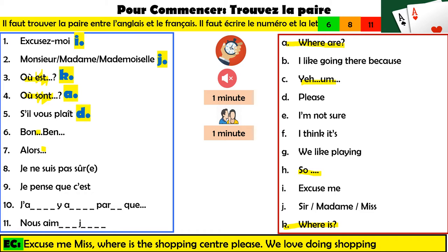So, bon means yeah, and then alors means so or well then. So, bon, French people use this all the time, like you do. Yeah, what I think, this is the French version. Alors, bon, ben, alors, they use it all the time, so they're really good words to use. We're going to look at these today. There are extra challenge words. They're fillers to make you sound more French and authentic, or authentique, as you'd say in French.